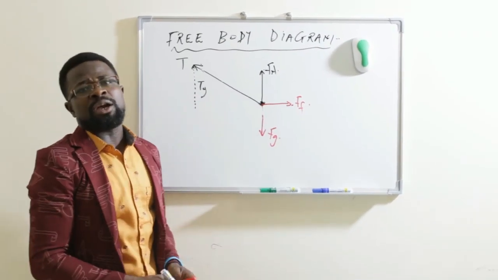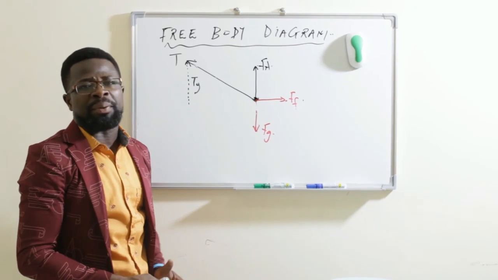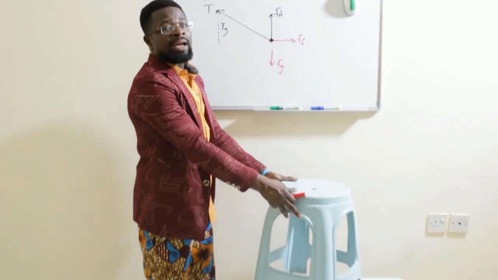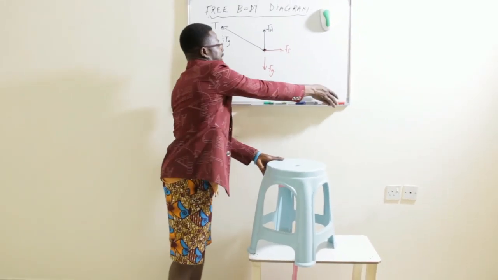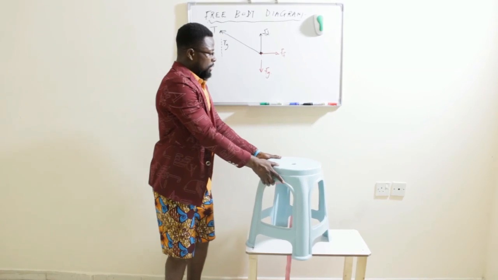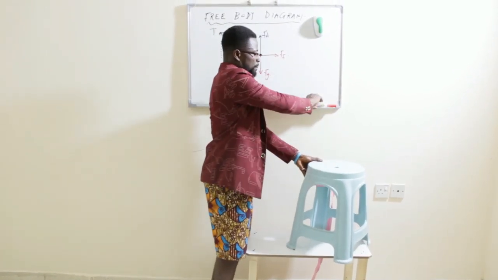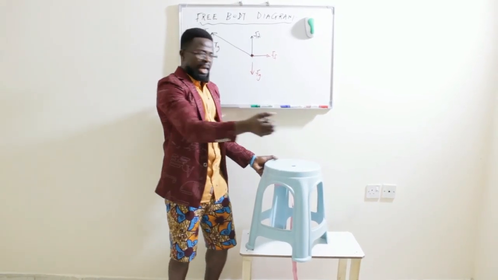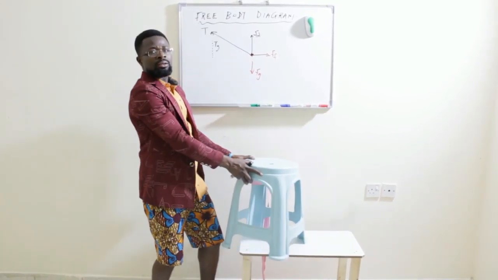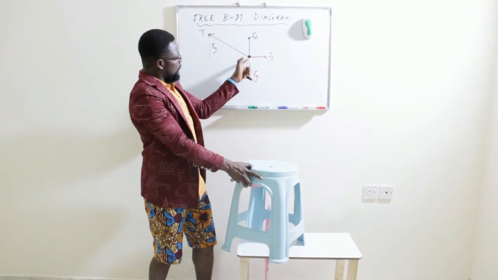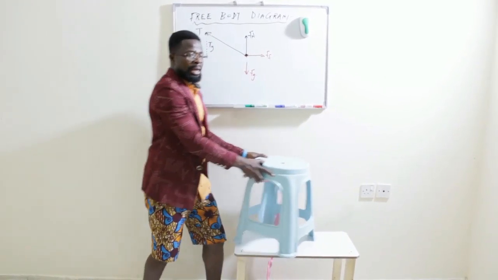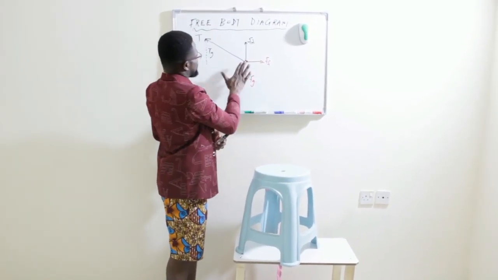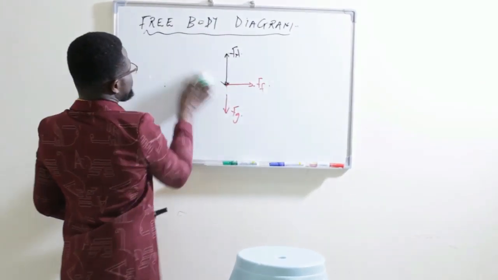We can have a situation where you've gone into the shopping mall and you are shopping. So you take your trolley and now you are moving with your trolley so that whenever you get to a place where you get an item that you need, I'm going in, I move it, I'm pushing, so I can put it in here like this. Remember, we said a force is a push or a pull. So we can have it in a situation where I am pulling or I am pushing. So if I am pushing it, then this is going to take this direction. So it's going to look like this.